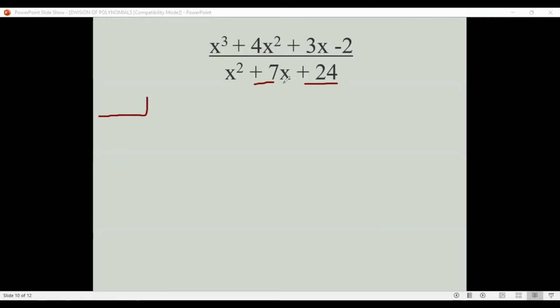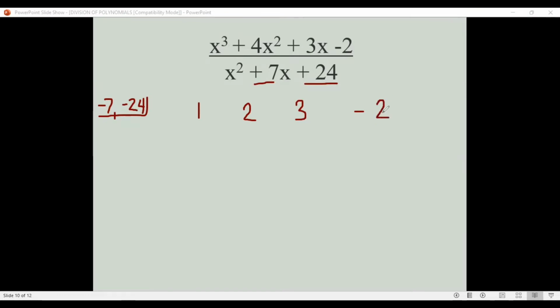So again, we have positive 7 that will be changed to the opposite, and that is negative 7, while the positive 24 here becomes negative 24. And then we have x raised to the third power, so that simply means that you have 1. 4x raised to the second power, so that means we have 2, and then you have 3, and there you have a negative 1. Or negative 2. So it should be a negative 2.